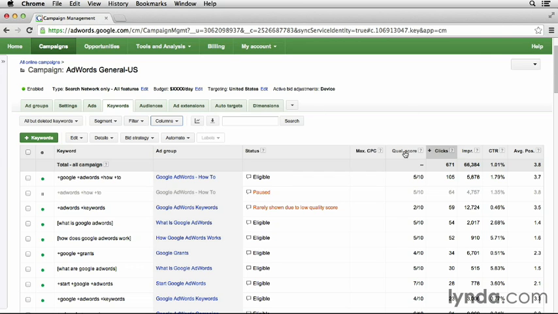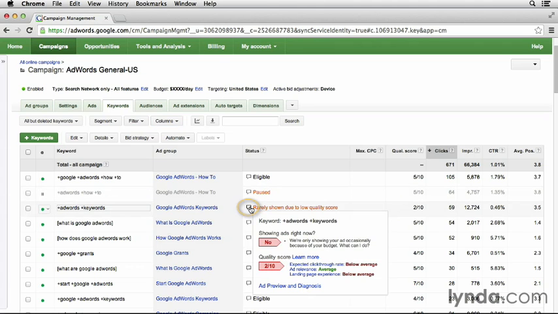Now this is an account that our company uses to sell seats to our live AdWords training events, and I can see that I've got some pretty rough quality scores to work on. Let's pick one that we can dig into a little further. If you click on the bubble icon in the status column, you'll see that pop-up window that breaks out the important components of quality score and tells you where you should focus your efforts to fix the problems.